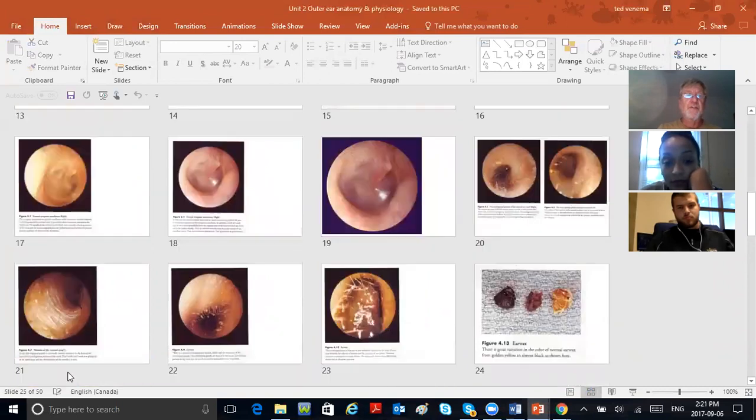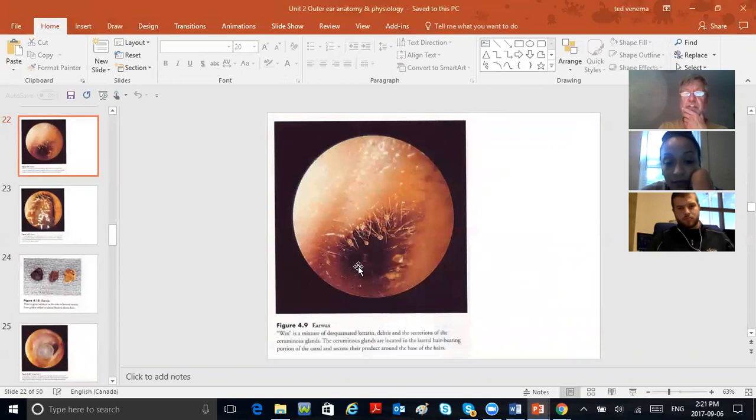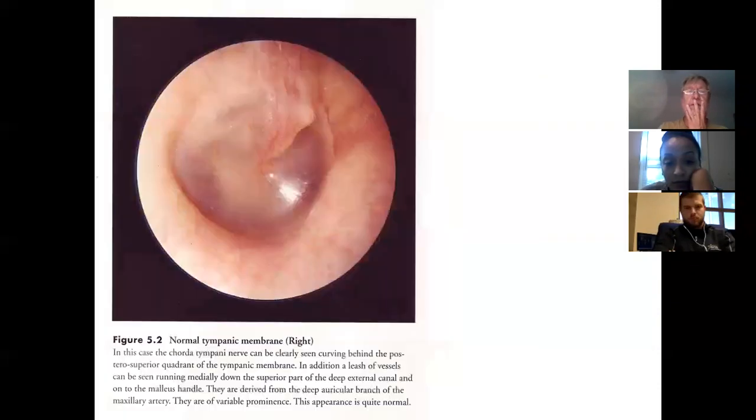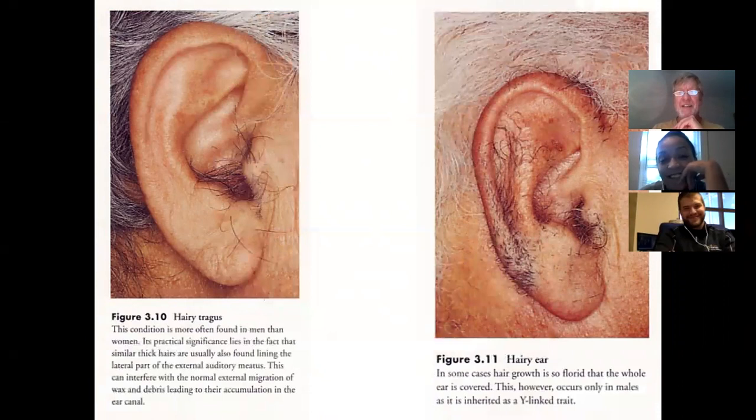Let's go to this picture here. Okay, this is looking into an ear, a good healthy ear. I'm going to blow this up a little bit. Actually, I'm going to start where we ought to start, right here. Oh yeah, oh God. Here's a hairy ear. Have a look at that guy. This is what you call, oh my God.